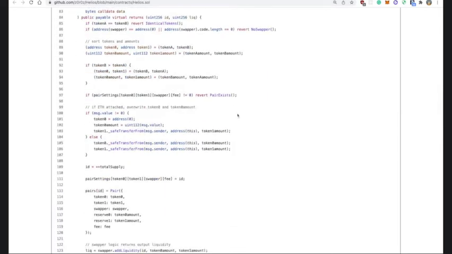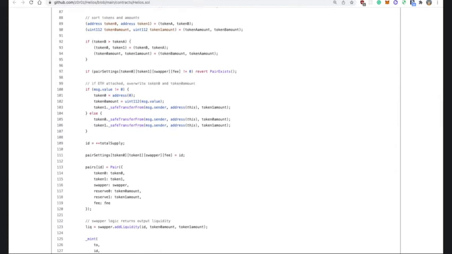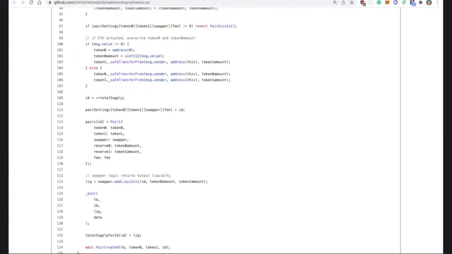Okay, cool. But then it transfers in, and it transfers into the other asset as ETH. And then else if there's no ether being put in here, then it just safe transfers from both. Yep, going from message sender to address this for the token amount. Yeah, that all makes sense. Yep, ID plus plus here. Gas efficient.